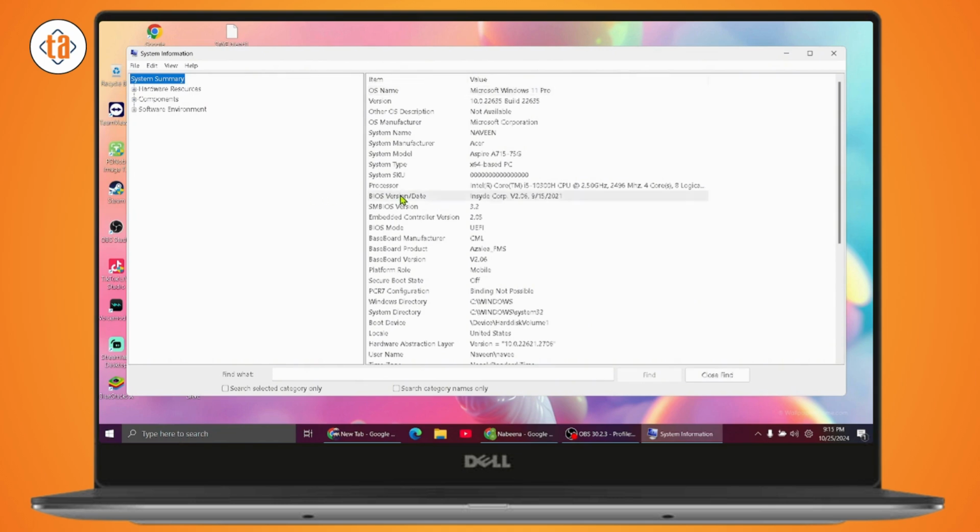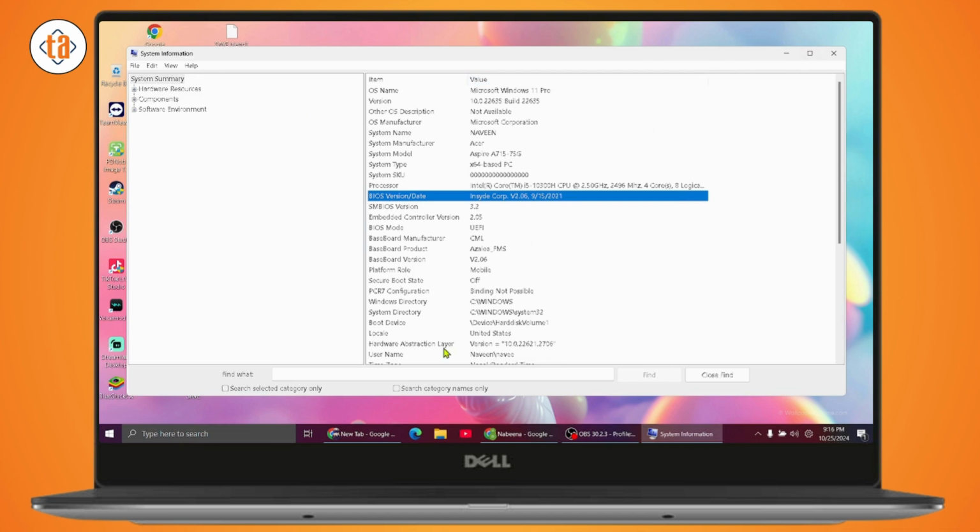And after that, here you will have the BIOS version or date. You just need to simply locate that. And if you don't want to update it, then you can just note down the version of your BIOS or the version of your laptop, because it is much better if you type in your laptop on the provider's website. You will be given all the drivers that you need. So let's check this out.